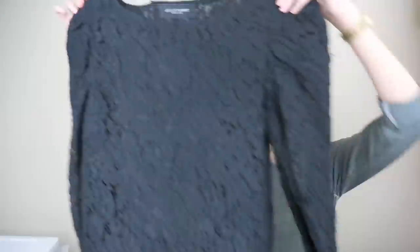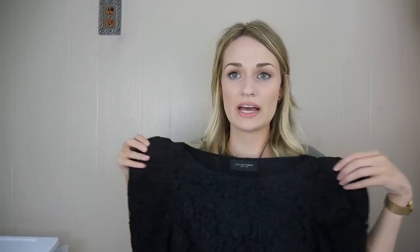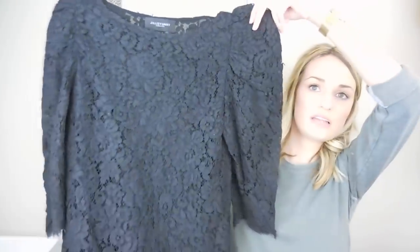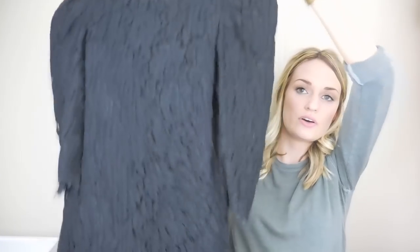This is definitely a high-end brand — Jill Stewart Collection, which is the higher-end label (she also has Jill by Jill Stewart). It's a really pretty lace overlay mini dress with very dramatic puff sleeves. The lining is 100% silk. It has no size tags, so I'm going to measure it and probably model it. It's in great shape — an awesome find.